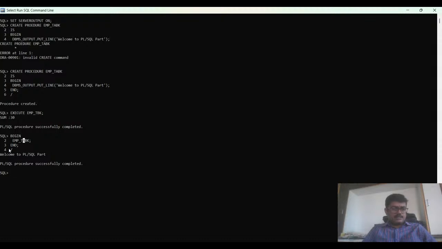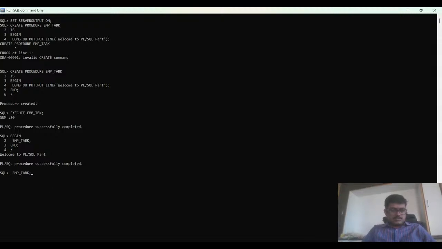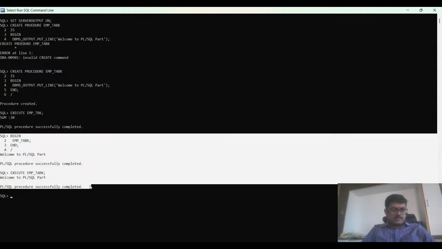Begin, end, close: this is another block, and from this other block we are calling the same procedure. If you just want to execute the procedure, we can change it to execute tabk. You can see these are the two procedures we have already created.